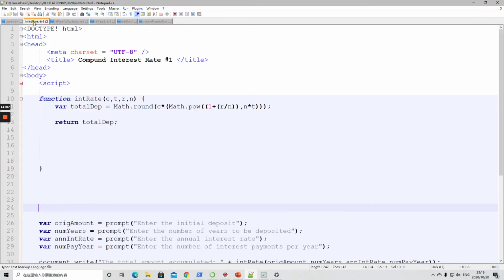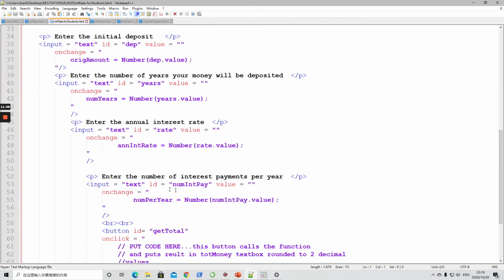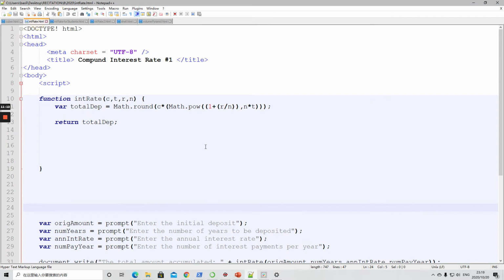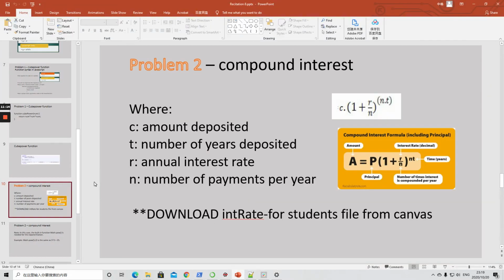Okay, so I have this right here. I want to finish this formula. I want to write a JavaScript code representing this mathematical formula inside my HTML file.